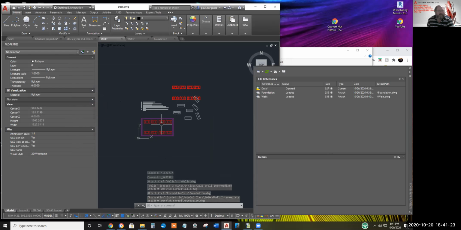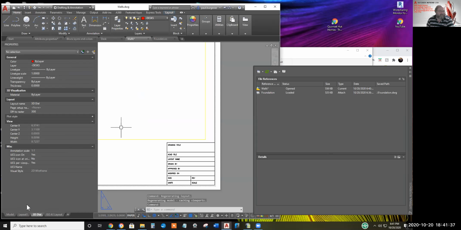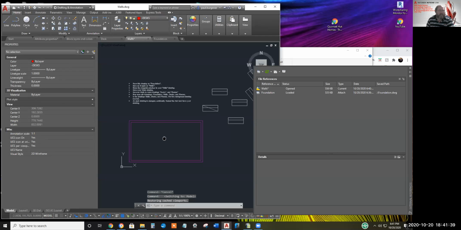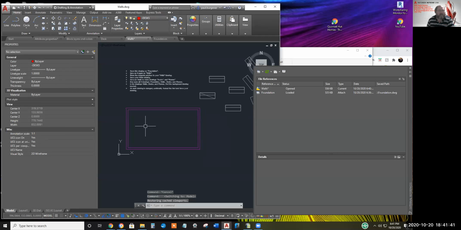Okay. Okay, walls has the desks on it. We'll save the desk drawing. We'll go back to walls and delete the model tab. No. Walls does not have... Oh, that's right. I cut them out. So we'll save the walls.